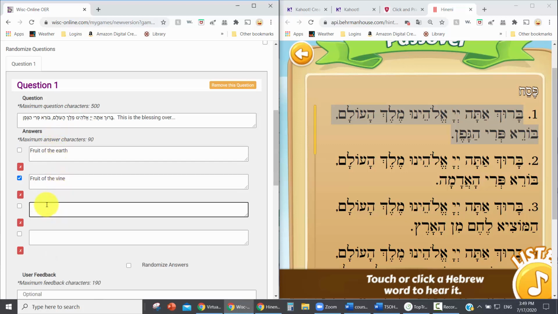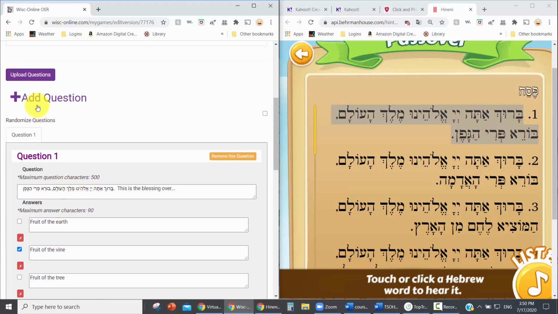Let's make 4 of them. Fruit of the tree. And let's say taken from the earth. Okay, and here's the right answer. You could click to randomize answers, then it doesn't matter what order you put them in.